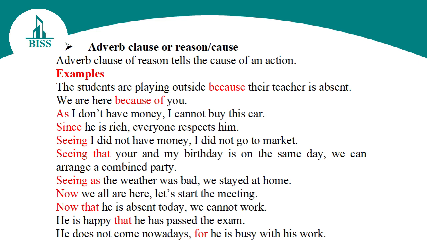Seeing I did not have money, I did not go to market. Seeing that your and my birthday is on the same day, we can arrange a combined party. Seeing as the weather was bad, we stayed at home. Now we all are here, let's start the meeting. Now that he is absent today, we cannot work. He is happy that he has passed the exam. He does not come nowadays, for he is busy with his work.